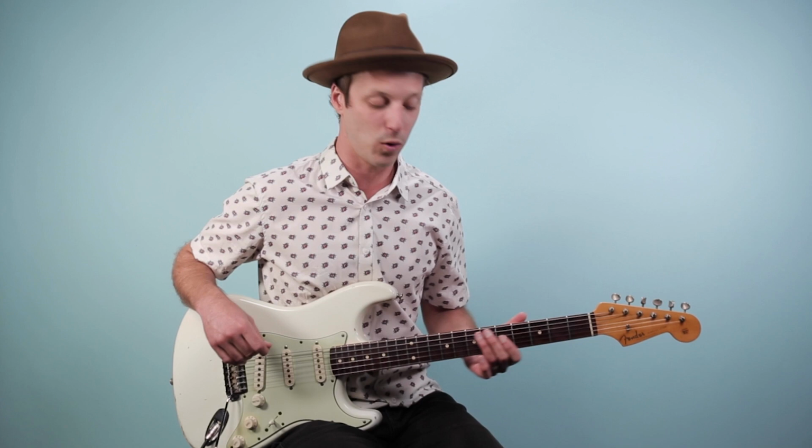We're gonna start off with the main riff that everybody knows, and right away when you hear someone play that, you go, that's Wipeout. And then we're also gonna look at the chord progression as well, and all of this is based around a 12-bar blues progression. So if you're familiar with your 12-bar blues, that's definitely gonna come in handy.